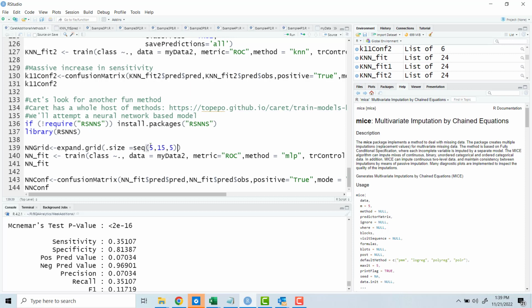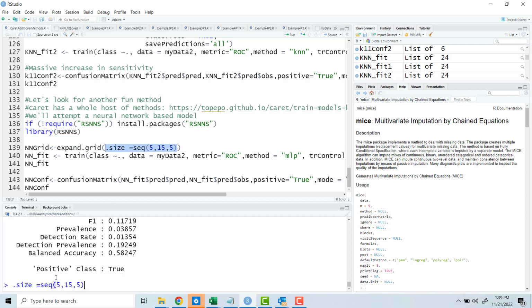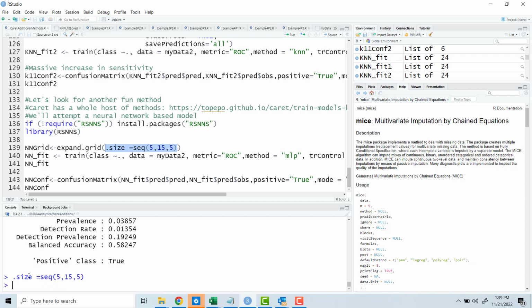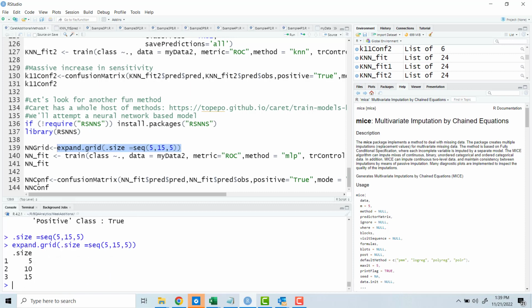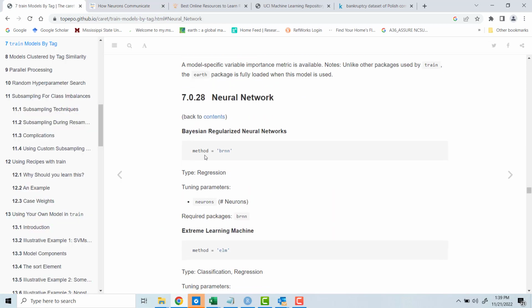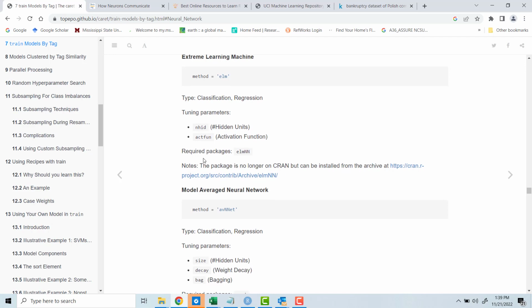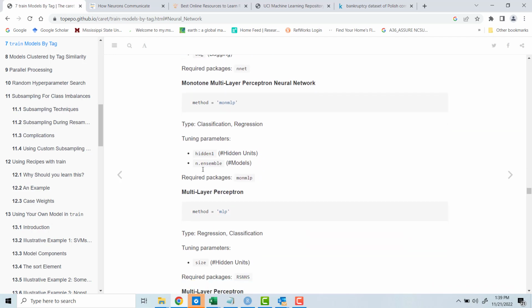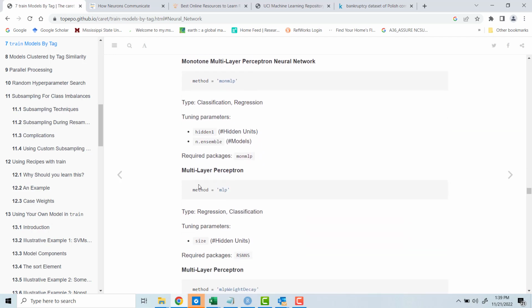And here, our one parameter is just the size of the neural network, how many layers the neural network has. So don't worry about it too much, but just see what we get. So we've just got 3 different sizes of neural network here. Just for interest, we're actually implementing MLP. This will tell you the package that we're actually using.